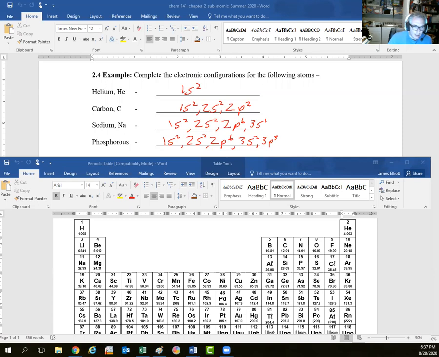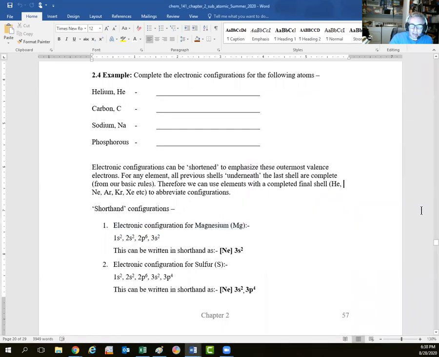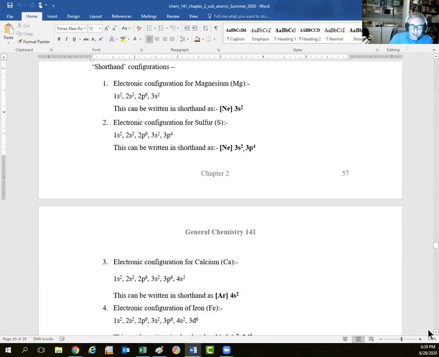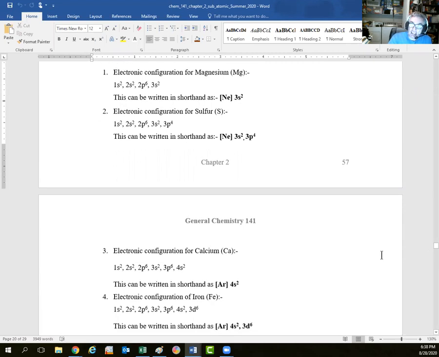So again, if we're looking at something like cesium or barium or thallium, lead, that's quite far down in the table, and therefore there'd be a lot of subshells to write out. And so we can actually simplify it because chemical reactions show us that all of the change in an atom in terms of its electrons, it happens solely in the outer shell of the atom, what we sometimes refer to as the valence shell. And so we sometimes just emphasize the electrons in that outer shell, that valence shell of the atom, by using the noble gas at the end of the previous row.